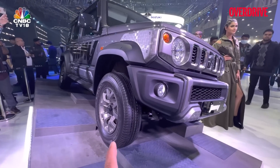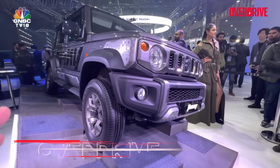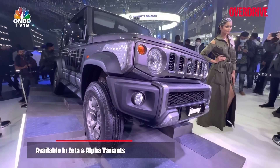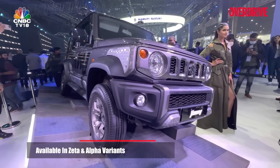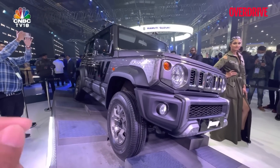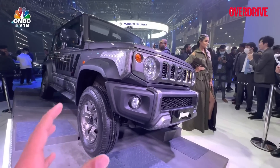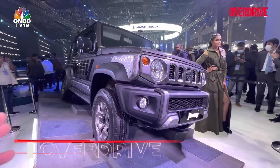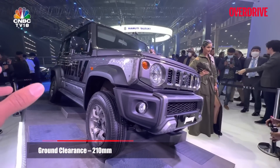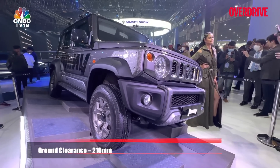You get the choice of alloy wheels on the top-end variant, while the lower-end variant will get steel rims. There are going to be only two variants. Both are going to have side and curtain airbags as standard, so safety equipment is decent. You get disc brakes at the front and drum brakes at the rear. You will also notice that the overhangs are minimal — the wheels sit at the far corners of the vehicle — so ingress and egress shouldn't be a problem, and interior space should be decent.